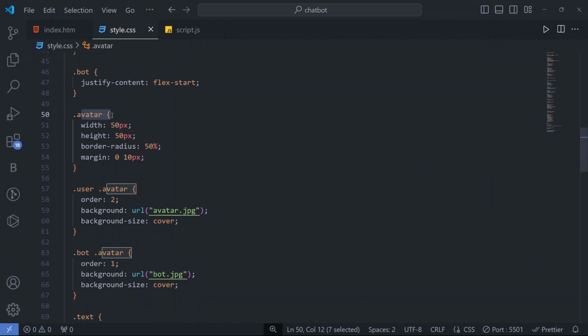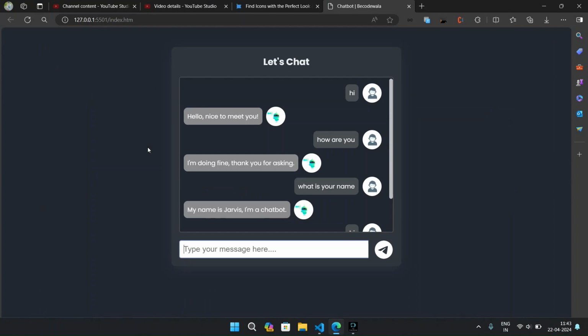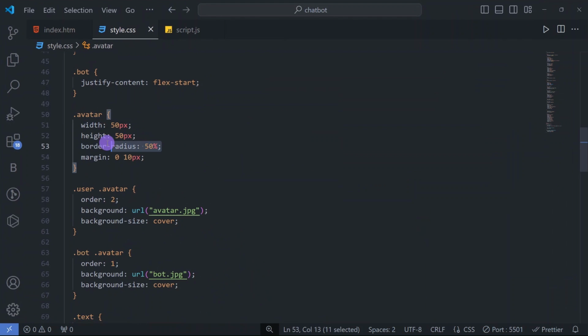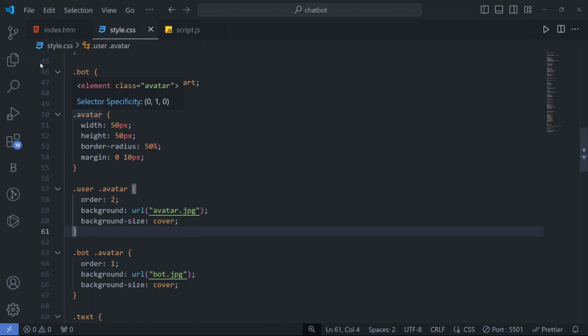Then we have an avatar class. For the avatar class we have a width and height for the avatar. So we have an avatar for the bot and user both. So we have a border radius of 50% and margin 0 and 10. For the user avatar we have order 2 and a background image for the avatar and background-size cover.